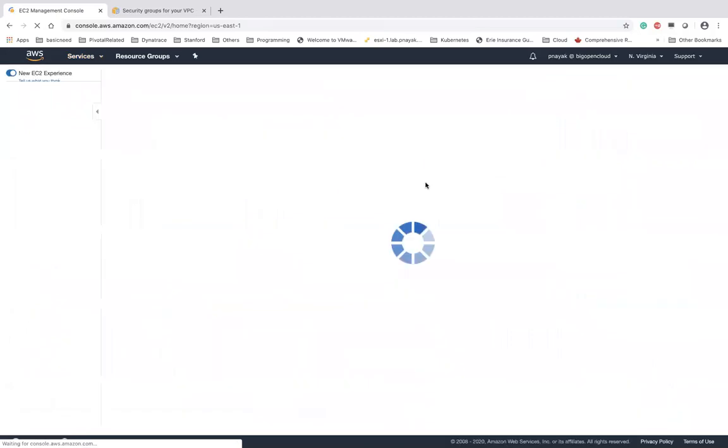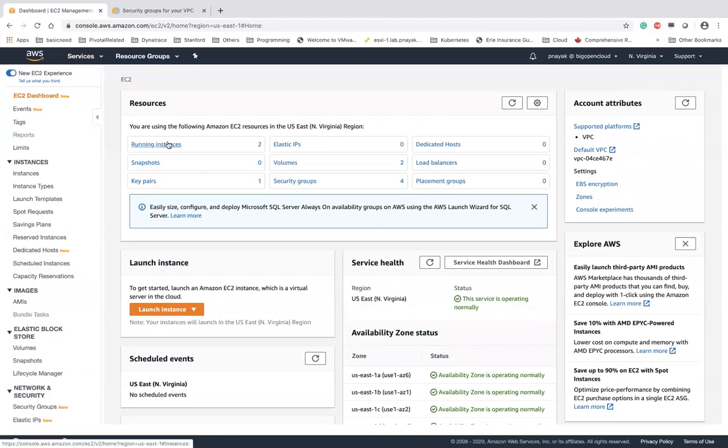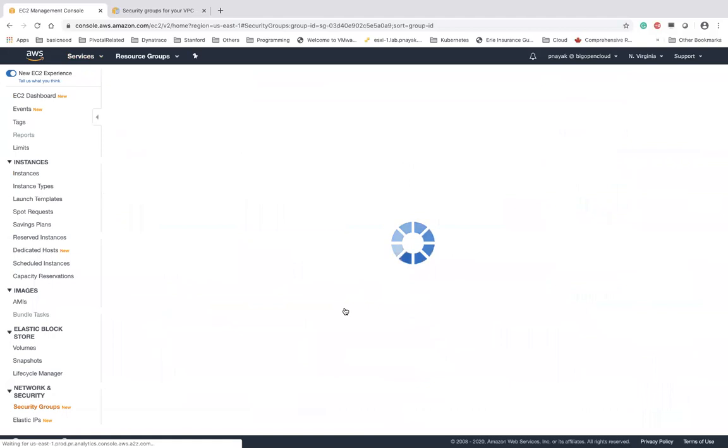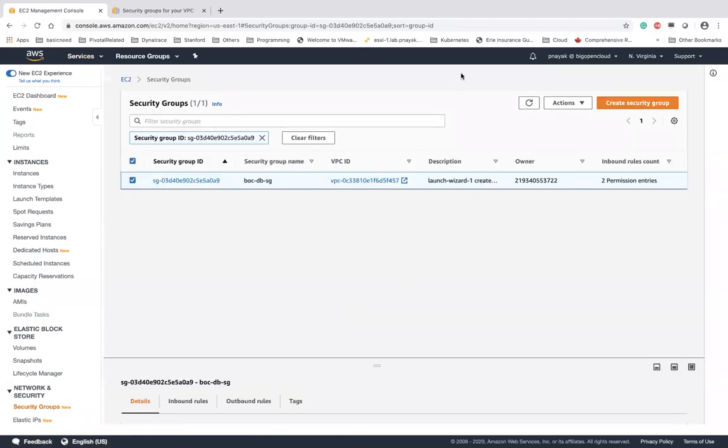Can we give this IP range while we create the security group on the configure security group page? Yes, we can do that. When you create any subnet, obviously it comes with a prefix, that is the net mask.